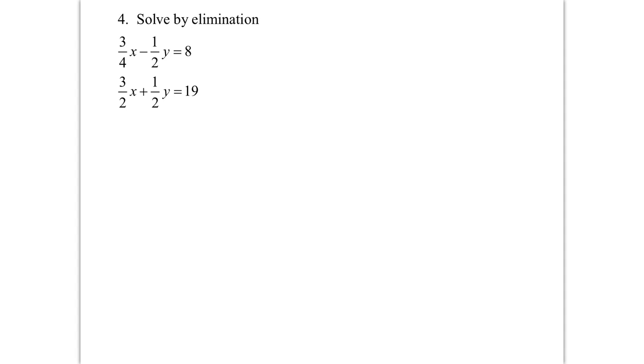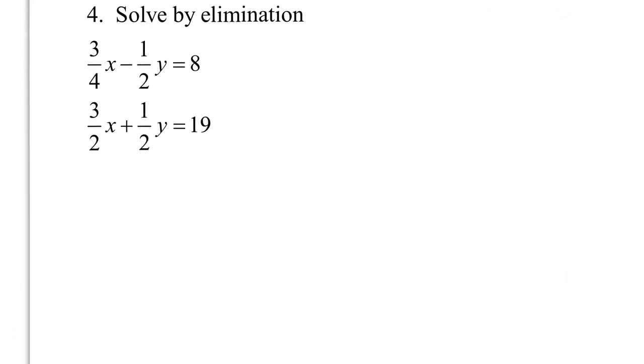So I'm looking at the first equation. Let me just zoom in here. The first one, we have 3 over 4 x minus 2 1/2 y equals 8. So I need to get rid of this fraction. And on the bottom, we have 3 over 2 x plus 1/2 y equals 19. Remember that to get rid of the fraction, you can always multiply by the common denominator. On the top equation, we have a denominator of 4 and a denominator of 2. So let's look for the lowest common denominator. For those two denominators, it's 4.